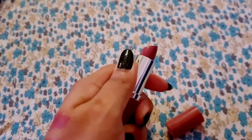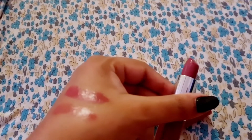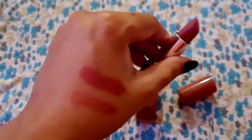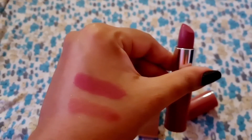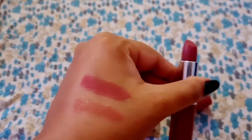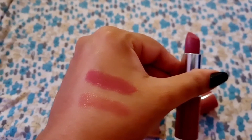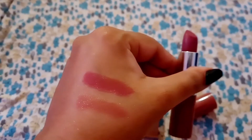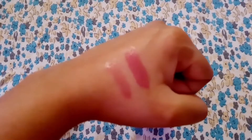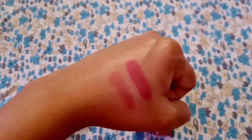I'll attach a screenshot of the ingredients on screen and will also include lip swatches of both colors on my MAC NC40 dusky skin tone so you can see how they look on me. They look like everyday pinky nudes and wear quite decently — at least three to four hours before fading slightly. These lipsticks have sheer to medium buildable opacity. The lighter shade Bear Pop is more like a glossy balm in lipstick form.